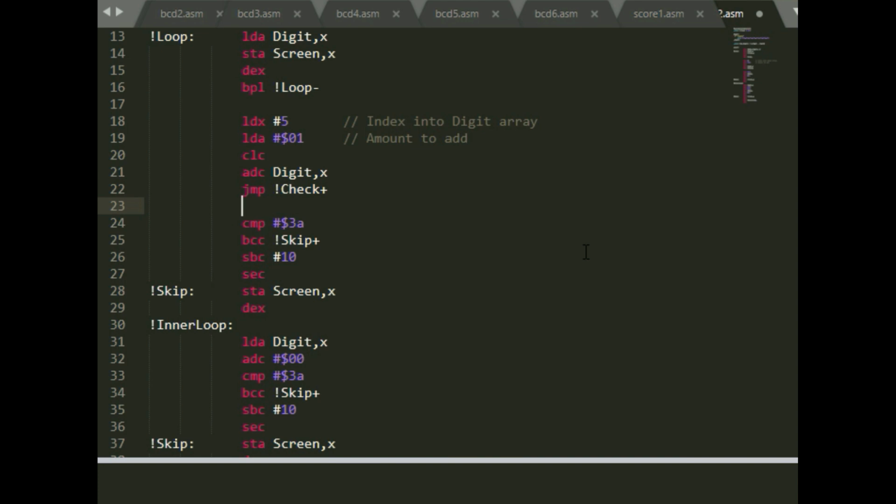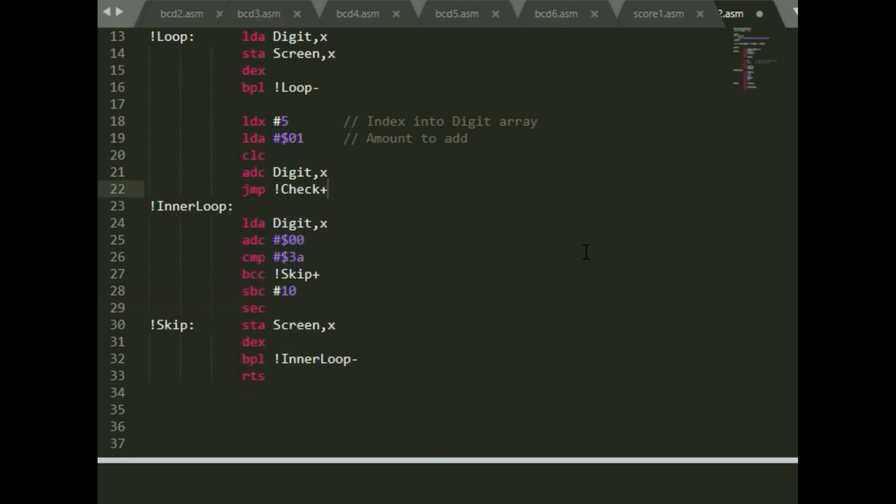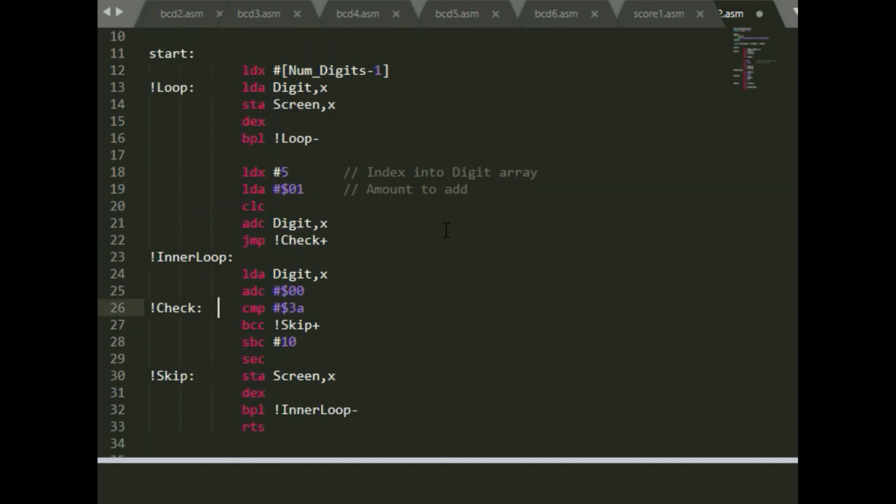And that would eliminate, we don't need this, or this, if we just do that one jump. And the jump that we're going to make it jump down to is the check right here to do this comparison. So just by jumping down to there, we eliminate all that code, and it makes it a lot more clean, I think.